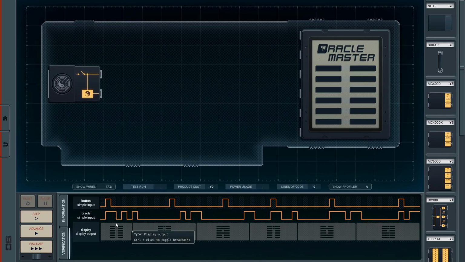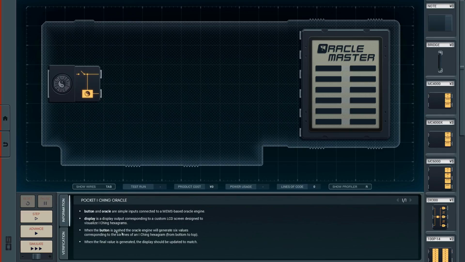So we get a button press, at which point we need to start reading, I guess. And when we do, we're looking for, so that was 100 for 2. Hang on a minute, it said from bottom to top.